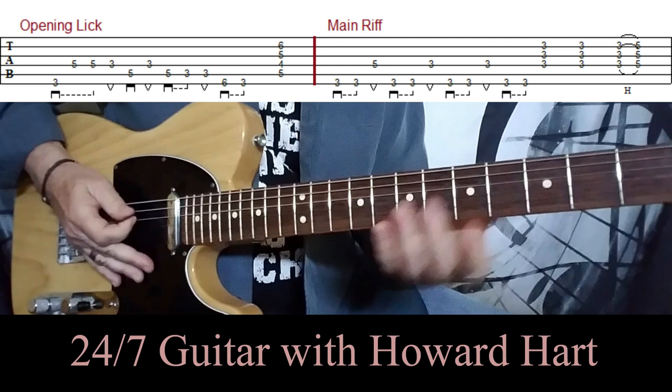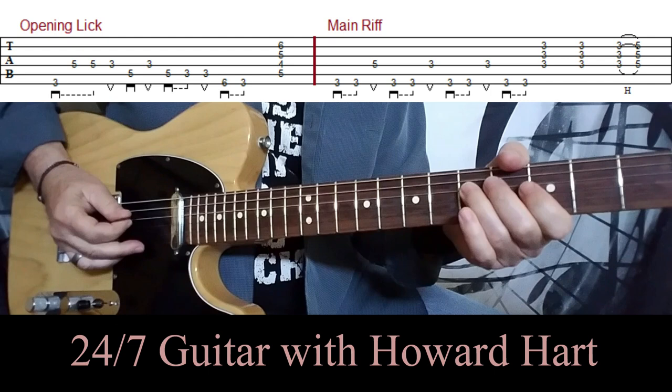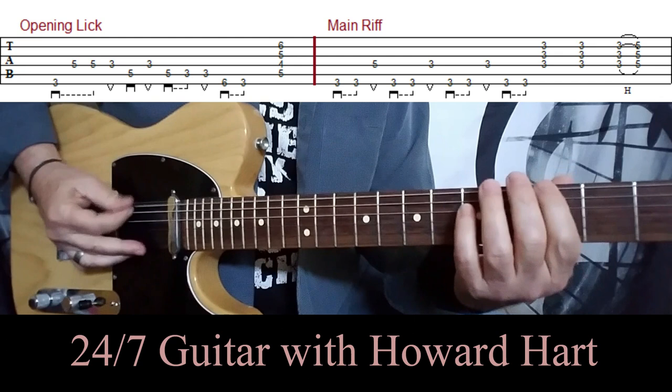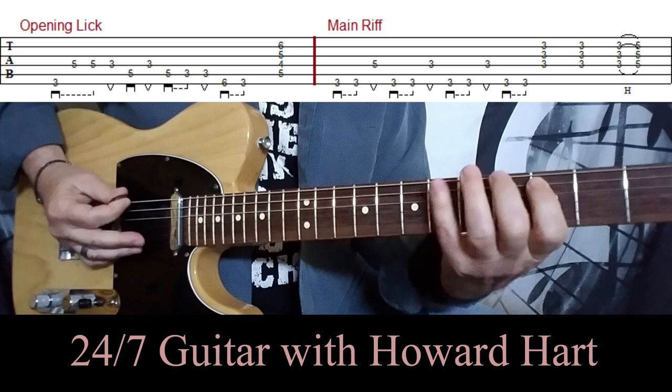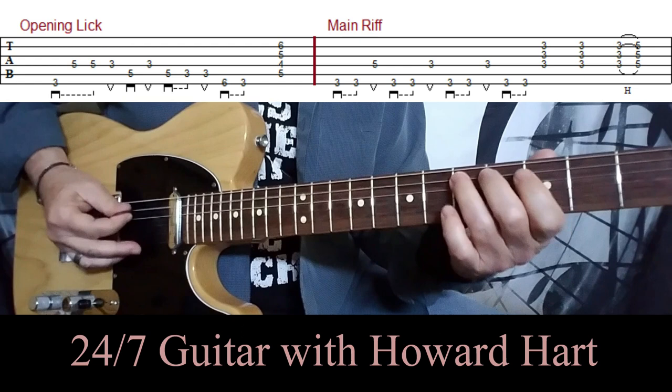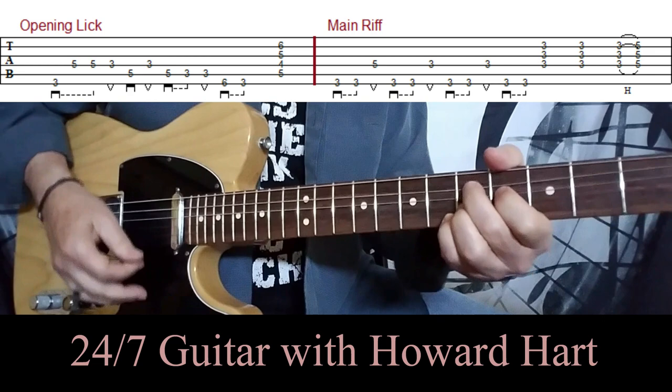So the picking on that, I've got a downstroke, another downstroke, then down, up, down. I think that's probably the most effective way to maneuver those strings. And then I do another 2 downstrokes, believe it or not. And then down, up, down, up. And then we hit a D7 sharp 9 chord, a la Jimi Hendrix.